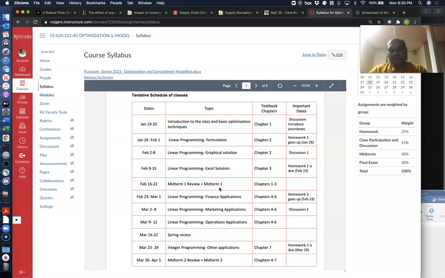Usually both my midterms and the final will work like this: they'll all be on Canvas, and they'll open on a Friday and end on a Monday. During those 4 days, you can take the midterm or the final at any point in time. But once you begin the midterm, you will have a fixed amount of time to do it. If I give you 4 hours to do a midterm, once you start it, you'll have 4 hours. There is no stopping in between. It'll be continuous, and you have to finish it within those 4 hours.